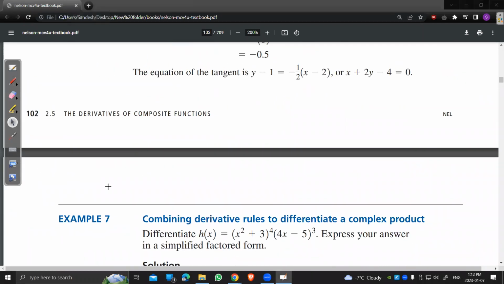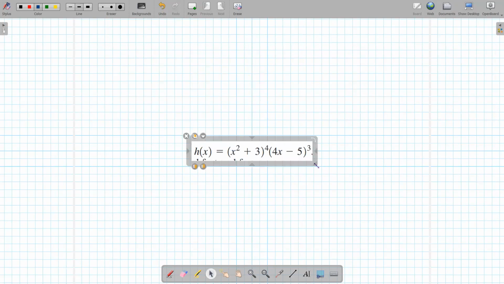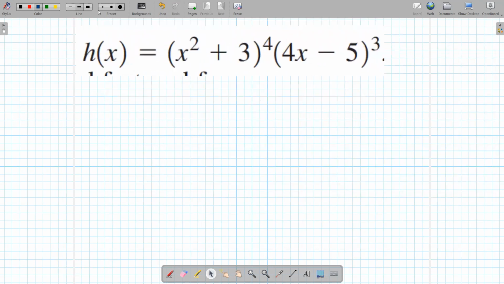Okay, this one. I'm gonna have to use a bunch of ideas. So if you remember, there was something called the product rule, which was if you have f times g, this becomes f prime g plus f g prime. Means the derivative of the first one times the second one as it is, plus the first one as it is times the derivative of the second one. Let's use this rule. What's f prime? If this is f, just this first bracket is f, second bracket is g. What's the derivative of the first bracket?